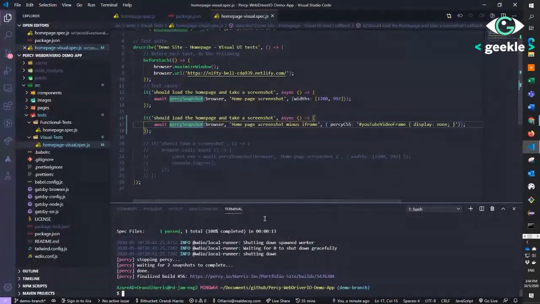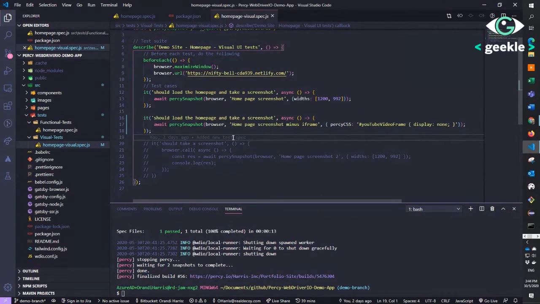So for the next test that is defined here, it's showing another key function or feature of PercyIO, which is called Percy CSS. So essentially, if you have dynamic content on your page, which would be an iframe, a chart, or anything like that, you can use Percy CSS to exclude it from your screenshot so that you're now able to take a fresh screenshot minus that dynamic content. Also, you can use this to target specific elements on the screen. So say you only wanted to look at the header, you can pass in the particular CSS rule to show the header, and that is what the screenshot will be based on.